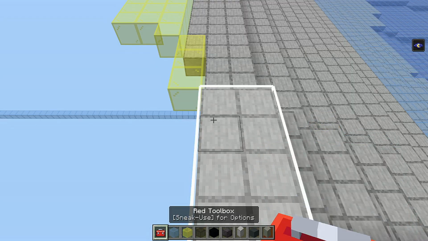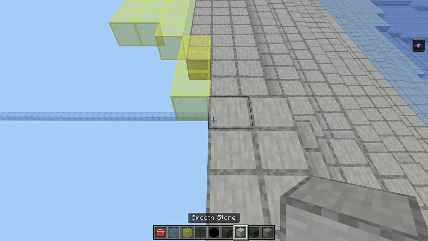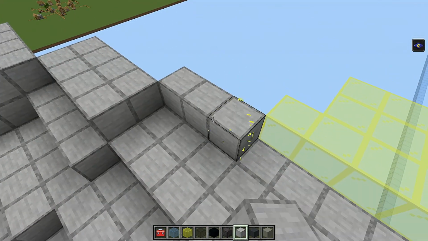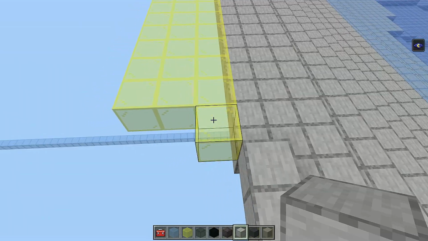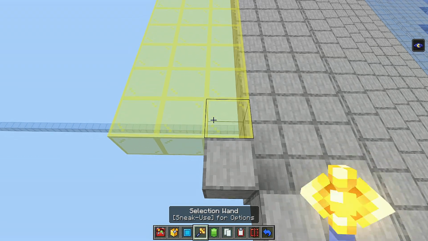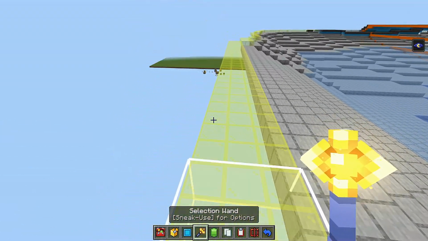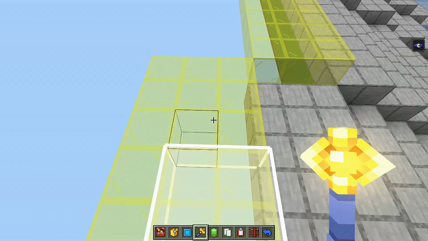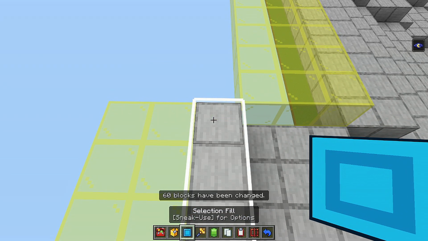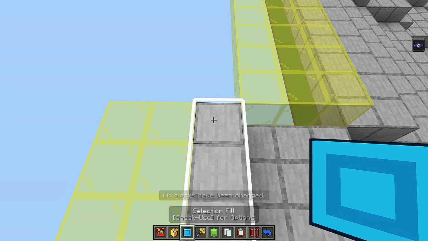Okay, so single blocks now this time, guys. Get your smooth stone, top left, and it's 1, 2, and a 3. And go forward and 1 to the left, and it's a single block. So starting from this one, I think it's going to be 61 blocks again, guys. Let me just double check. Going forward all the way. Okay, and let's fill this in. Yep, no, yeah, 60 blocks this time, 60.